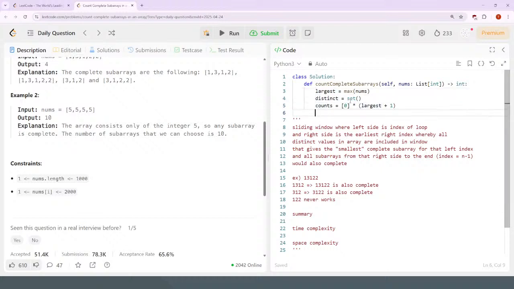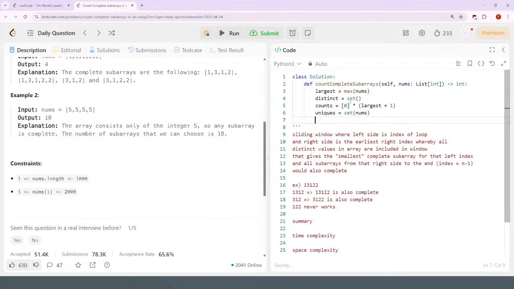To get the unique values, I'll just do the set of nums. I really just need to care about how many uniques there are, so maybe I can just say the length of the set of nums.